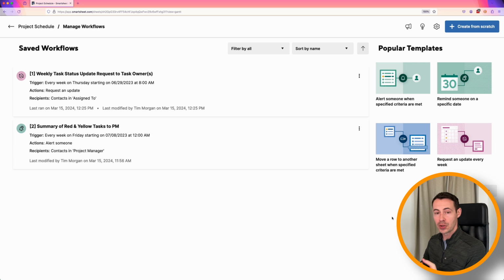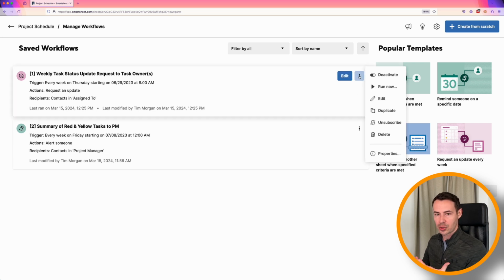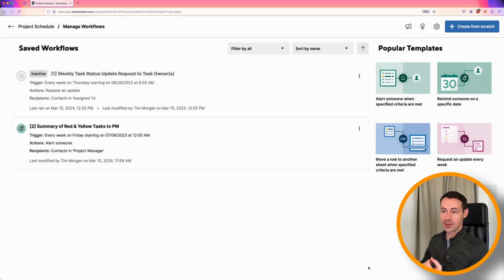If you're in a position where you think that you're not ready to rely on automated workflows, the good news is these are really easy to turn on and off. If you do want to disable something that's already currently turned on, simply come to the three dots menu on the far right-hand side, set it to deactivate, and this effectively makes it inactive but still available to you anytime you want to make any changes to that rule or actually turn it back on.